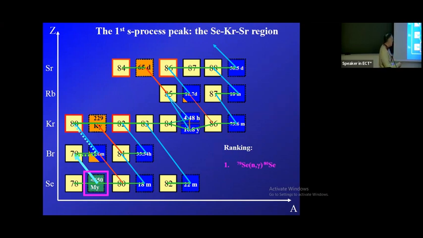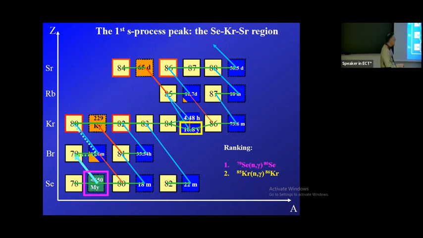Another interesting isotope is krypton-85, which is again an unstable isotope with a lifetime of 10 years. So we are always dealing with these isotopes with a lifetime between, let's say, some months and some years, which has never been measured directly. And this is important for two reasons. The first one, because it is determining how much of the s process passes to krypton-86, and then determines the ratio between 86 and 82, which is measured in grains.